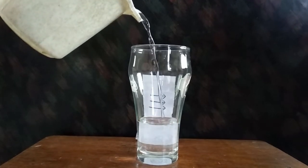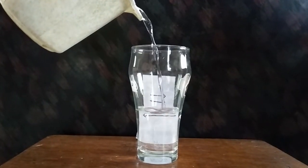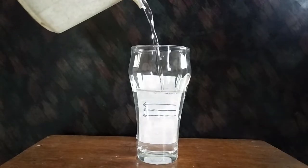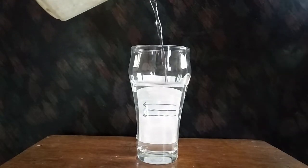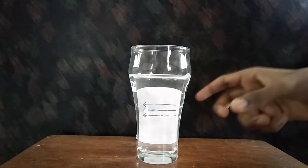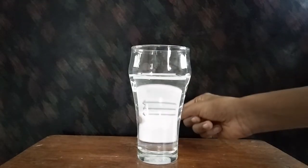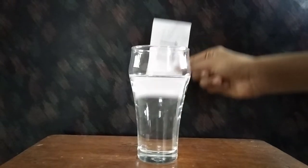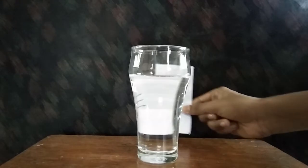You can see the right side pointing arrow, it moves to the left side. As you can see now, the arrow moves to the left side. So you can see, it's right side. It's to left side.